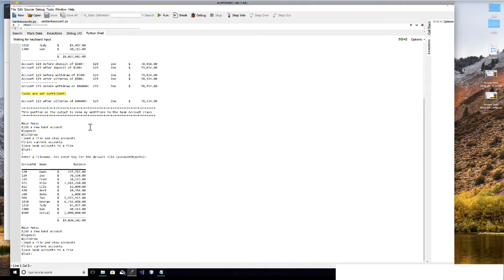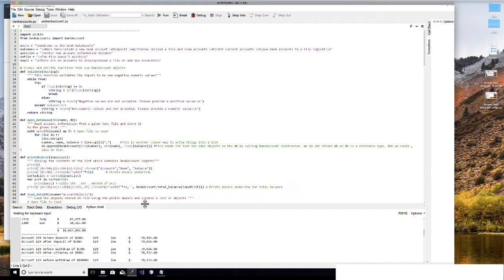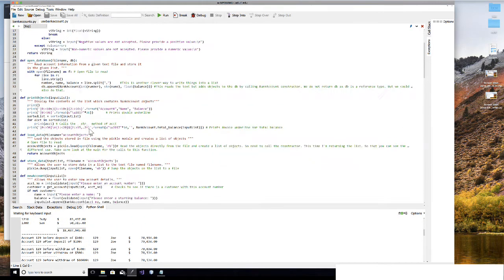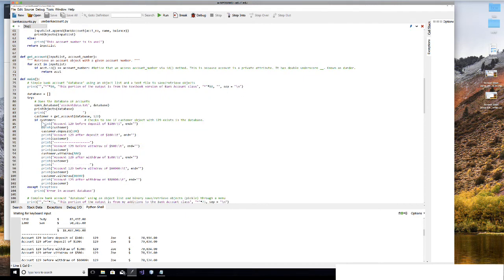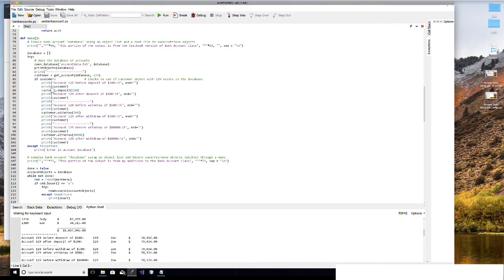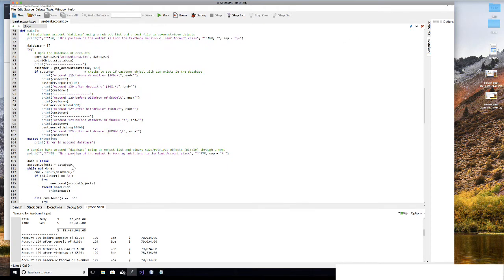Okay, so let me try one more time. Maybe I can read this from the text file. I think I'm reading it from the text file, so let's do that. All right, if you are using a Mac and trying to do what I'm doing here, you'll notice I'm taking the database which was read from the text file and putting it into my objects. So even if you do not have Windows, this should still work. Just give it a try and let me know.